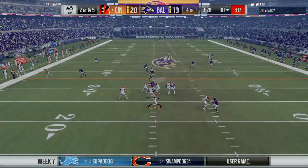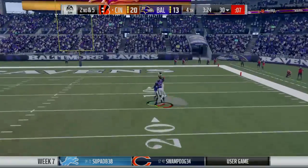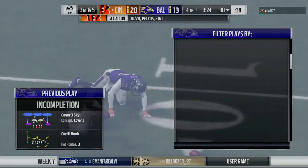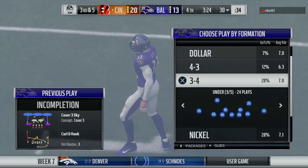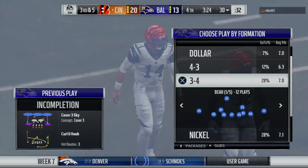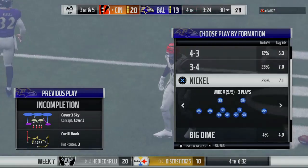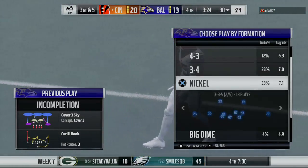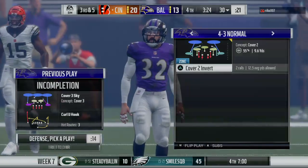It's 2nd down. Dalton looking. He's going to launch this thing way downfield. And both guys were there, but it falls incomplete. There's definitely contact there, but it's the 4th quarter of a kind of tight game, and sometimes the officials just say, let them play. Kind of like your mom used to with you and your brothers. Just take the broom to you and send you out to the backyard and tell you to settle it yourselves. I like that, yeah. There was contact. I don't know, like you said, enough to warrant the flag. It was close, though.